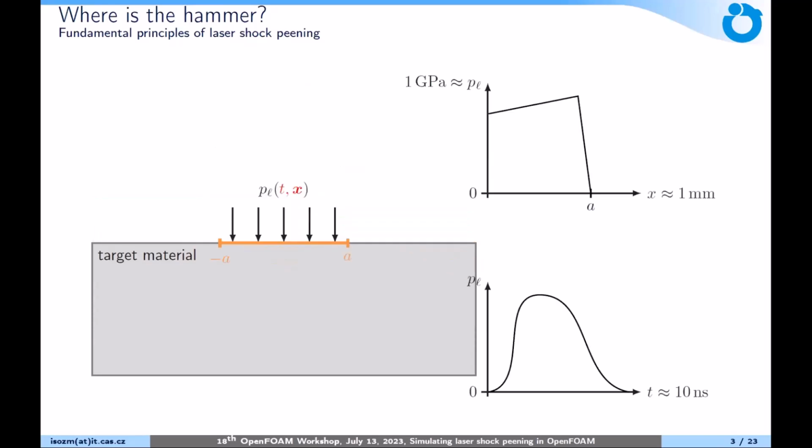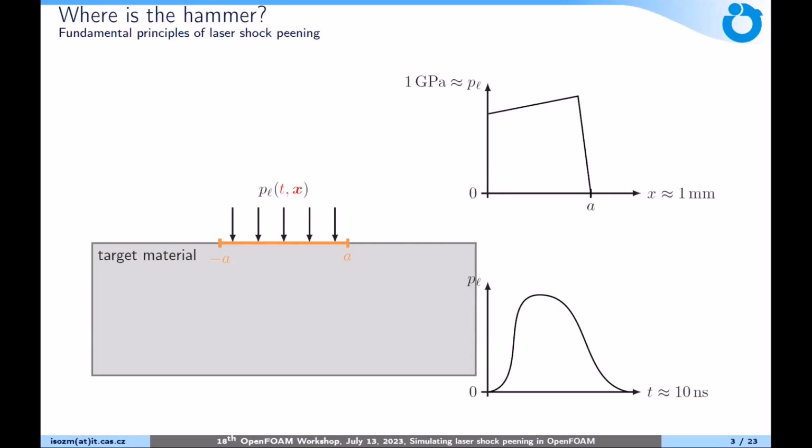One may think that we have plasma, it will be hot, and we will need to put together some temperature stresses and mechanical stresses. But in fact, the pressure that is induced by the plasma on the target is on the order of gigapascals, and it's so big that we actually do not care about any temperature-induced stresses in the material, thermal stresses. Everything is purely mechanical, just through brute force.